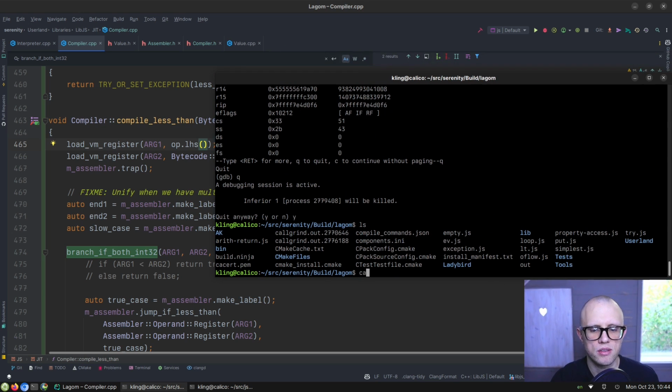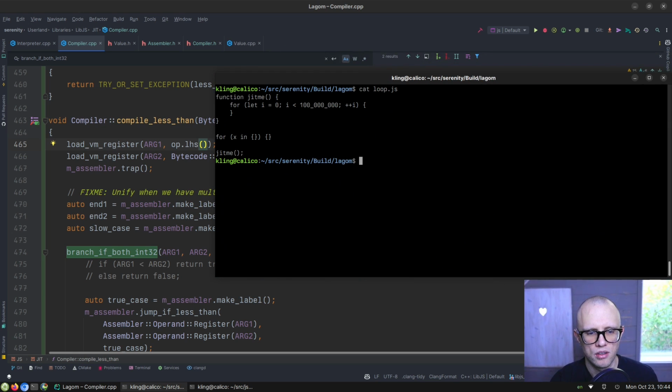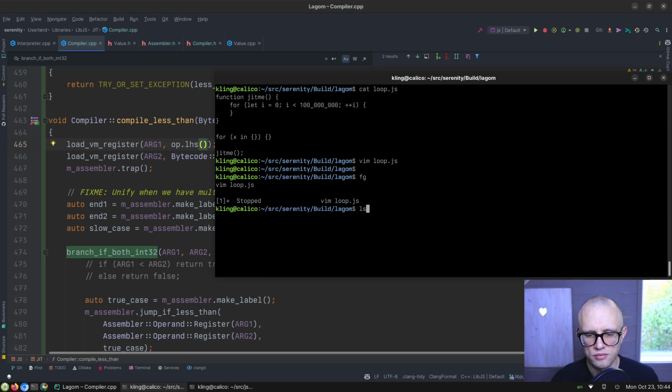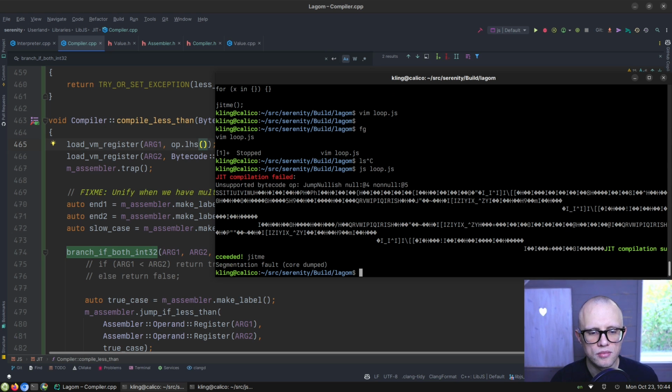So how are we screwing this up? Let's see. If we change the loop so it doesn't increment in this way, I'm just going to check. What if I do it like this? Segmentation fault.